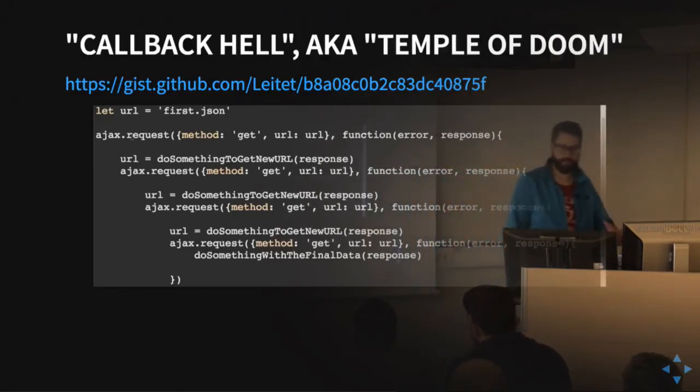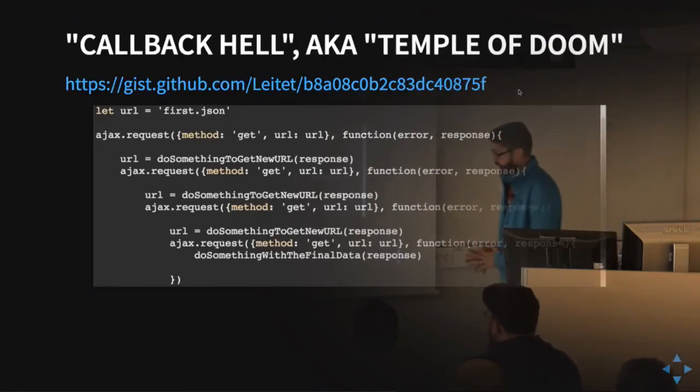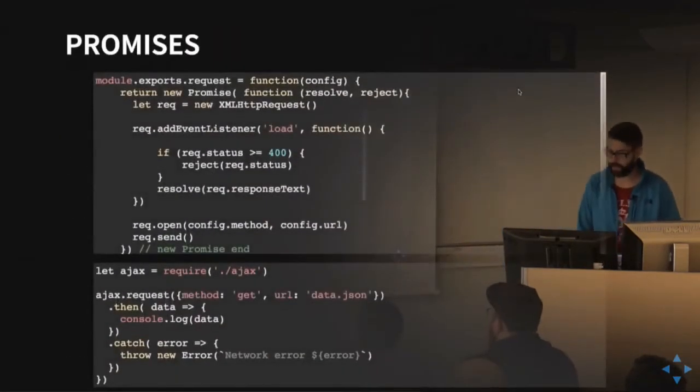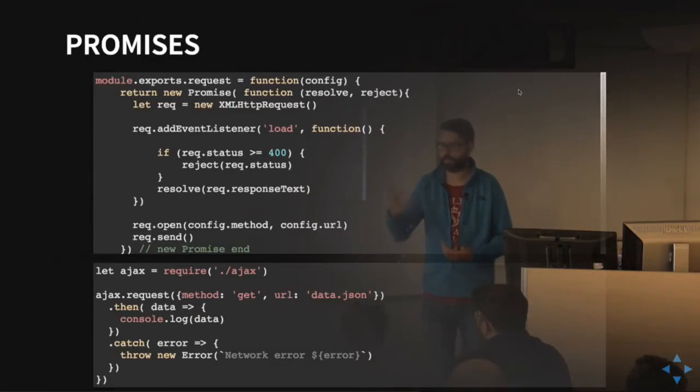Okay, we need a solution for this. And one of the solutions is something called promises, where instead of writing functions like this, we could chain functions. So first of all, what is a promise? Well, the easiest thing to do is, okay, say that you are going to buy a house. What's the first thing that you will do, at least in Sweden? Well, you will probably go to the bank, and you will ask the bank, so I'm earning this and that, how much money could I lend for a house?